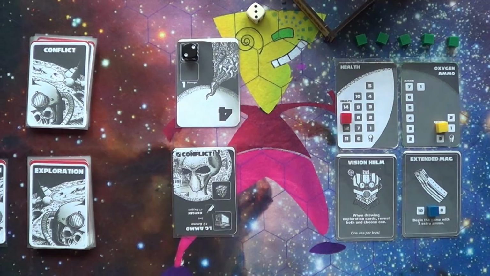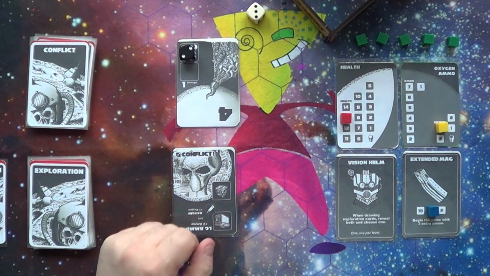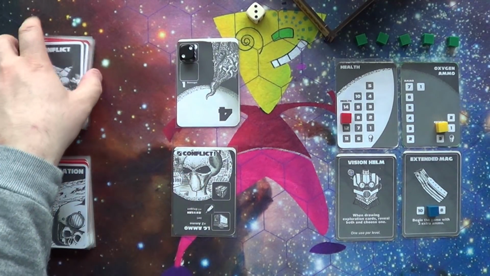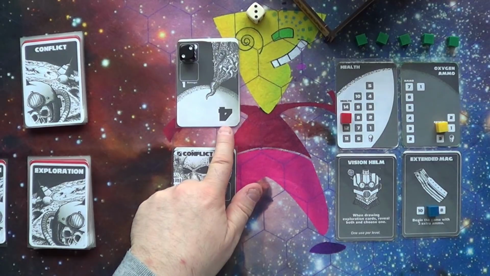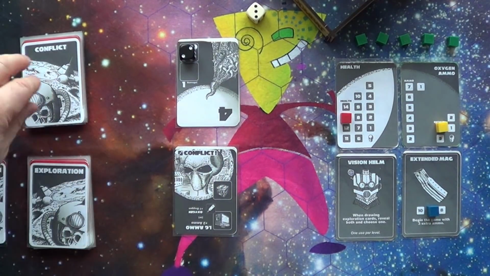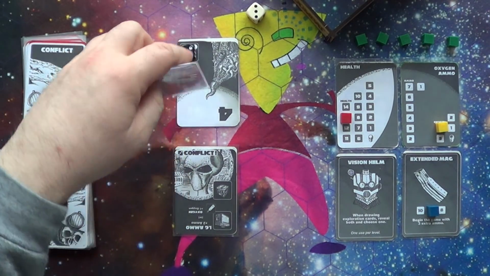So the alien is now down to 2 hit points. But because we didn't defeat the alien, it is going to attack us, and we do that by turning over another conflict card. And then we notice this number at the bottom. This is the number of the next card that we're going to use. So instead of flipping it that way, we actually flip it that way.